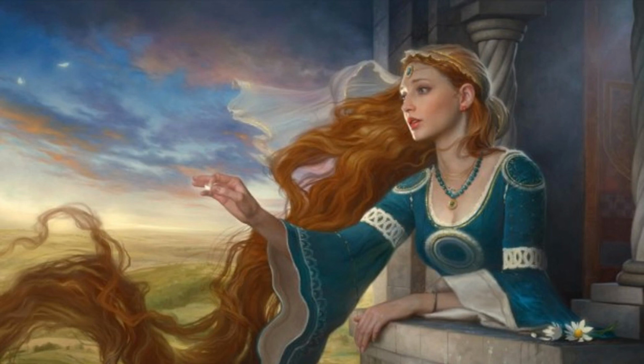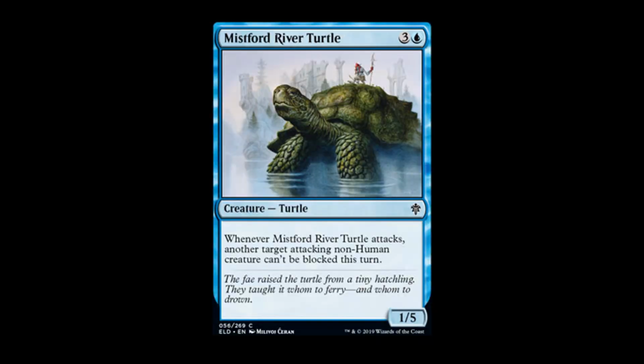Why don't we hop right into this, because I believe there are a lot of spoilers today. First, we have Mistford River Turtle. It's a 4-cost 1/5 creature turtle. Turtles are always fun. Not really. Whenever Mistford Turtle attacks, another target attacking non-human creature can't be blocked this turn.